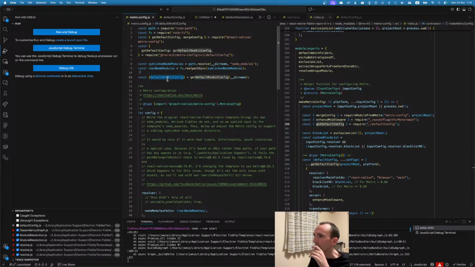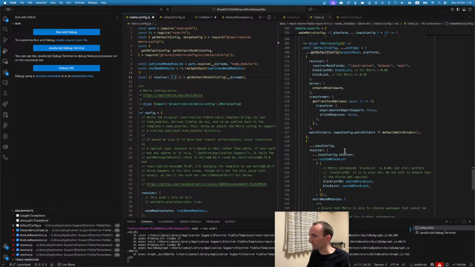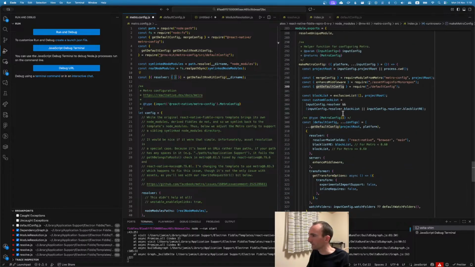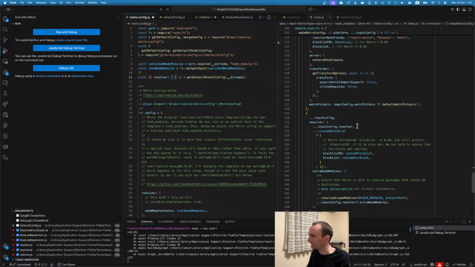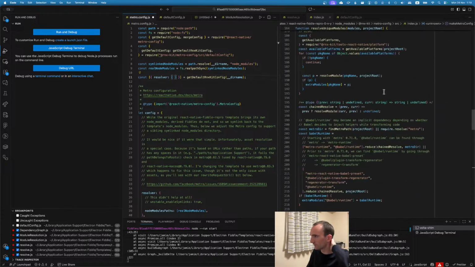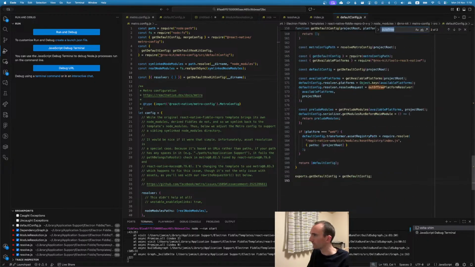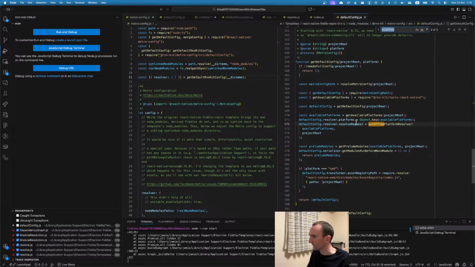And then now the typings are working, and so what we're going to do is grab out the resolver, which has the thing we came for, which is the out-of-tree platform resolver. Which is placed on resolve request.